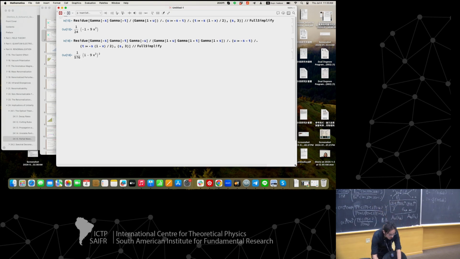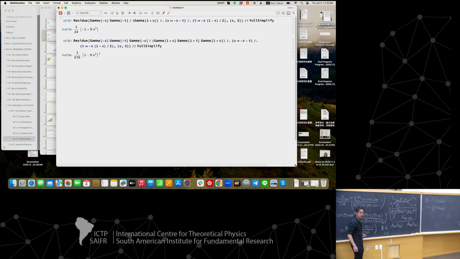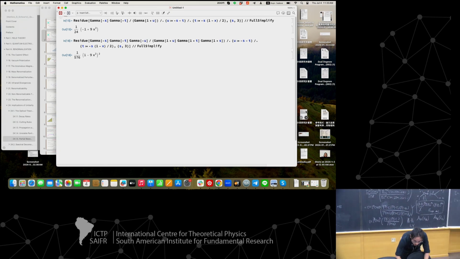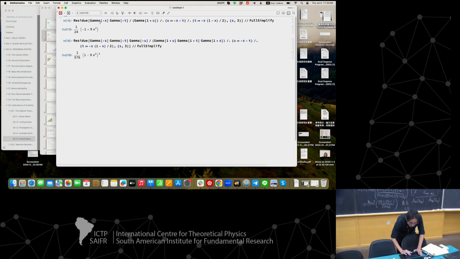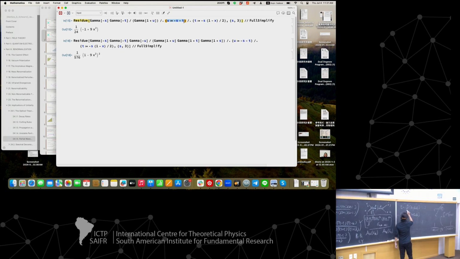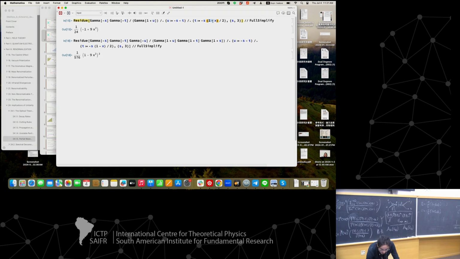All right, so let's first use this open string amplitude here. Is it big enough for everyone? Yeah? Okay, good. So this open string amplitude, I have gamma of minus s, gamma of minus t over gamma of 1 plus u. Okay, so first I do momentum conservation. I set u equals minus s minus t. And then I use this formula where t is minus s over 2 times (1 minus cos theta). So I do this replacement. So here cos theta is x. Good. So now let's look at the residue.